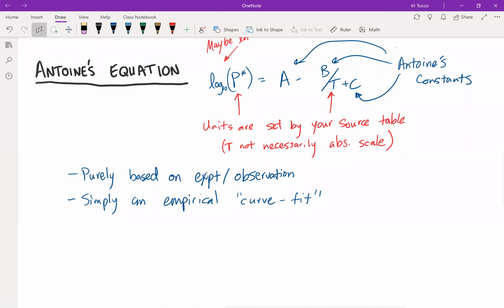Just to wrap up, these three equations are useful for being able to estimate vapor pressure as a function of temperature. However, you should recognize that these are all estimations and they're not very mathematically rigorous. So they're good for getting you introduced to the topic. They're good if you ever need an estimate, but they're not so good if you need specific calculations and a high degree of precision. For that, we're going to need a more rigorous mathematical model, and that will be the topic of the coming videos.